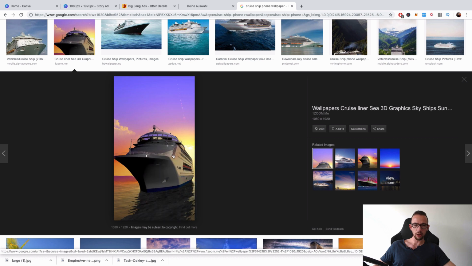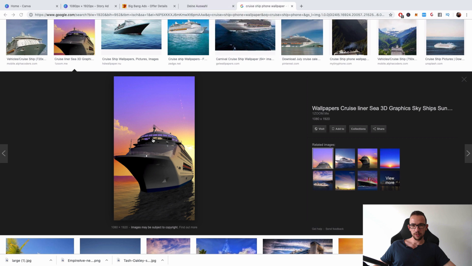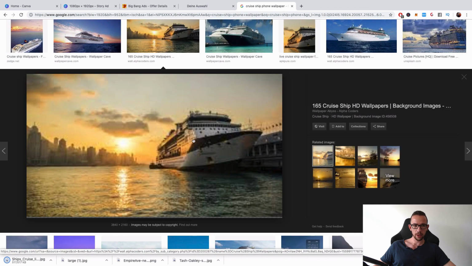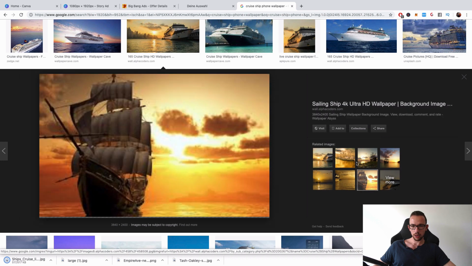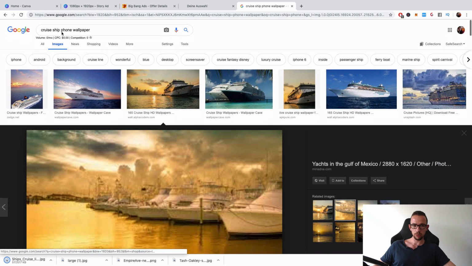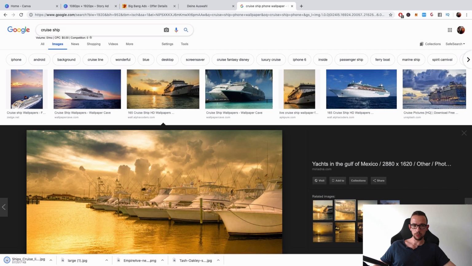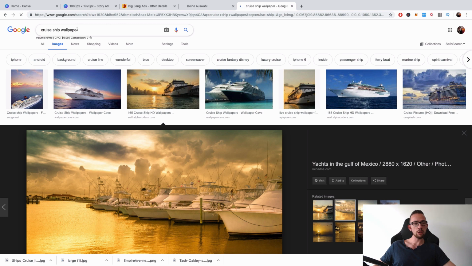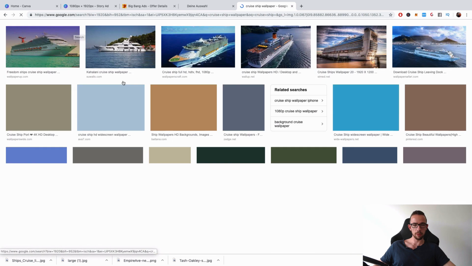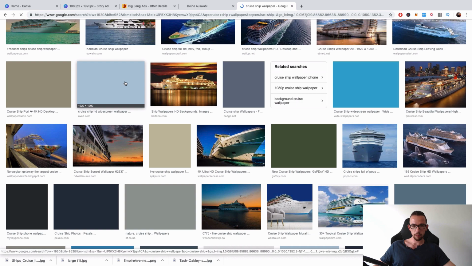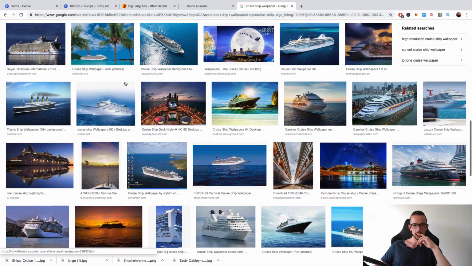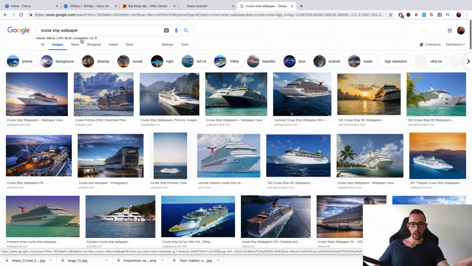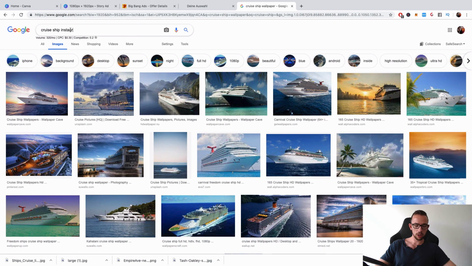It looks a little bit fake though, and now that I see it closer, it looks really fake. So this is the cruise ship. These are all like old school ships. So cruise ship, let's just do one more. What else can we do with cruise ship? Cruise ship wallpaper? Oh, let's do cruise ship Instagram. Let's just scroll through this real quick. I think cruise ship Instagram will be really good, because I haven't found my winner yet, right? It's not here. And it was actually quite a simple one. Instagram.